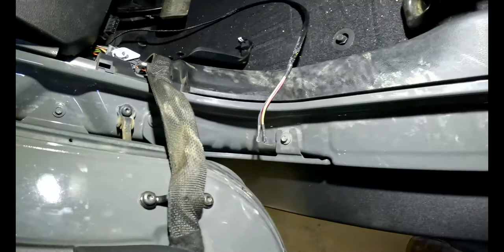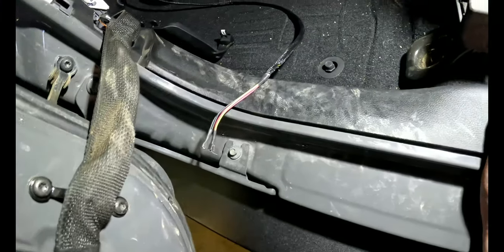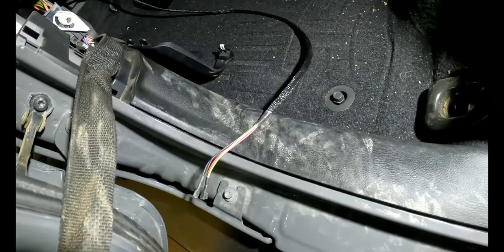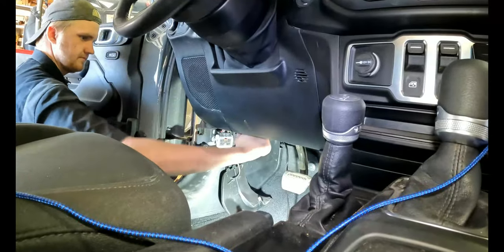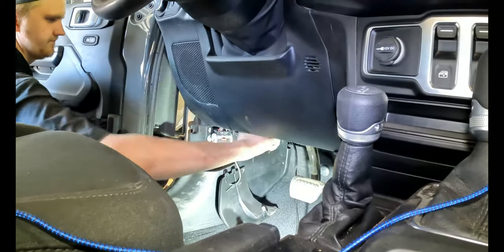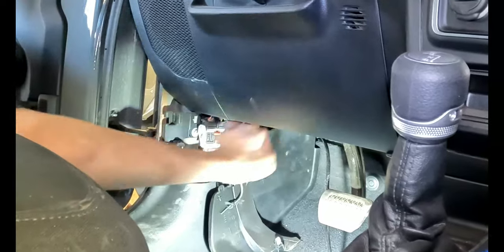Ryan just put the cover back on. He ran that wire right there. You're seeing that controls the on-off switch for the rockers, which is going to tie in down here to the OBD2 port, and he's going to go ahead and wire that in now. Ryan's removing the bracket that holds on the OBD2 scanner port. In our case, it's an 8mm, and this is a two-door.